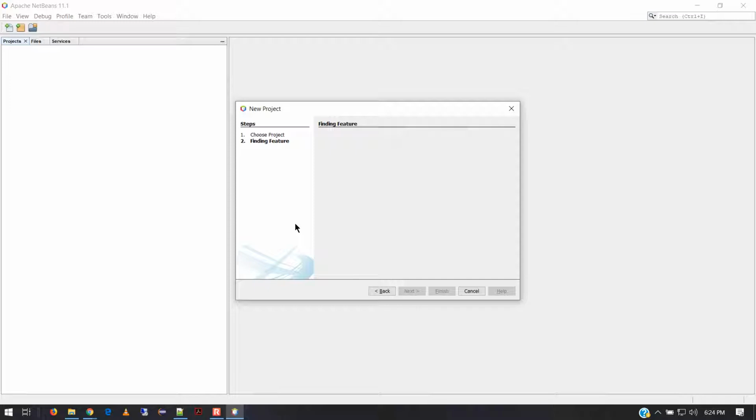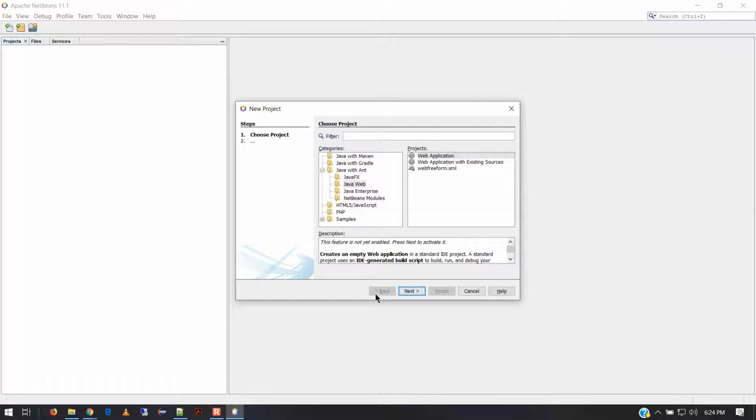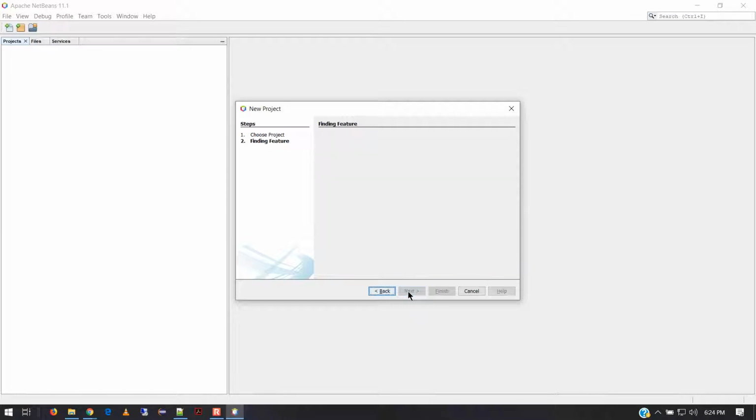Yeah, that's exactly the strategy I use too. I waited a little while patiently. My mouse is kind of flashing, which to me indicates it's probably doing something in the background. But then here's my impatience. I'm going back. I'm not waiting, so I'm going forward, and now hopefully it's going to find the features because we installed them, right?